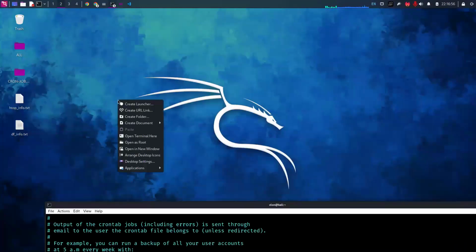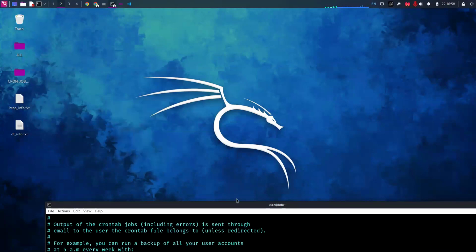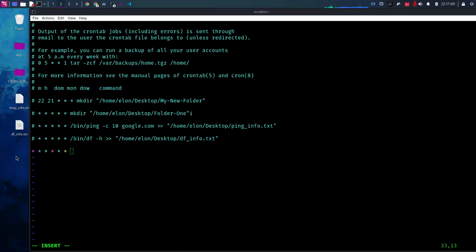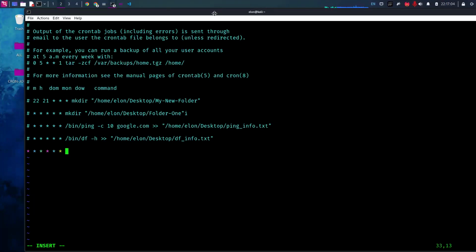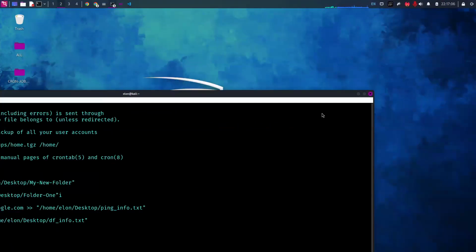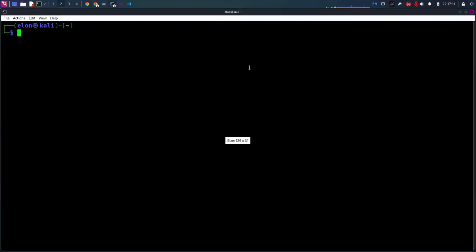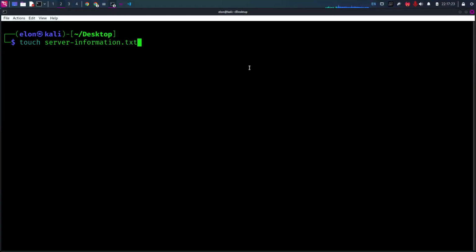First, I'm going to create one file here on the desktop. Touch server information.